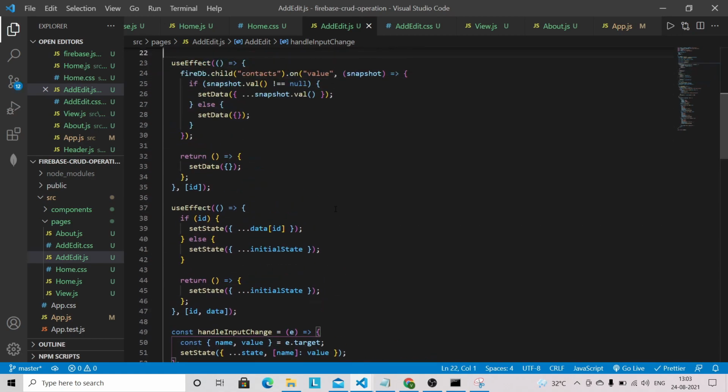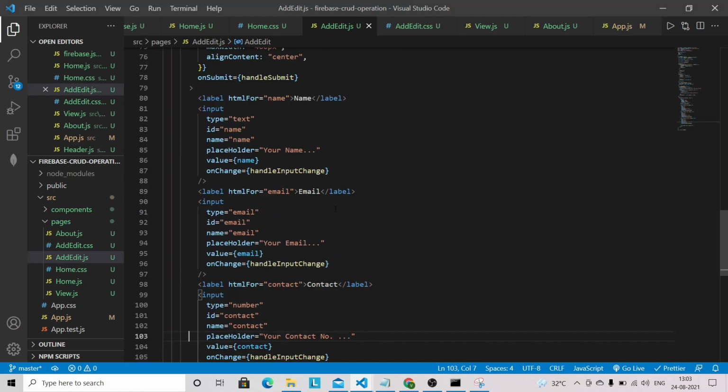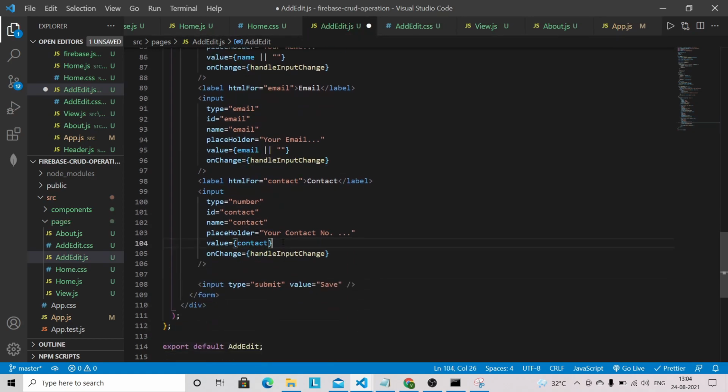And we have to do one more thing in each input field. In order to populate that value, we have to adjust this one. So let's do that, and let's do that here as well.